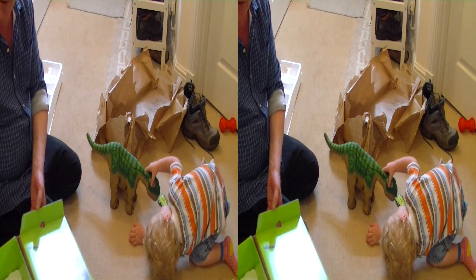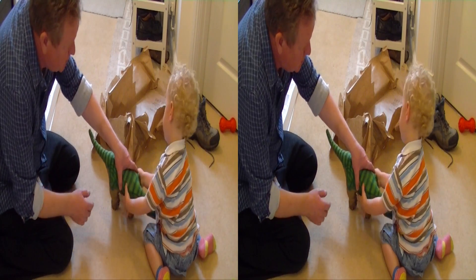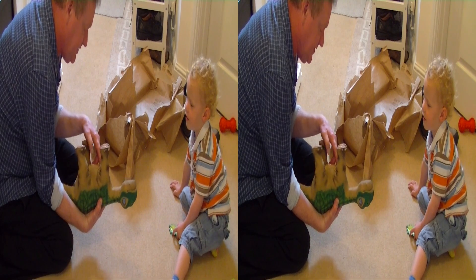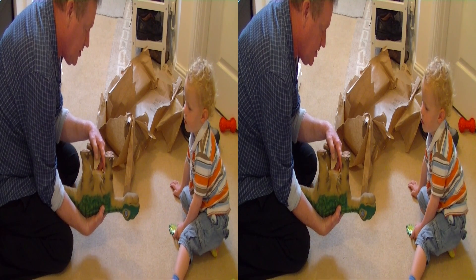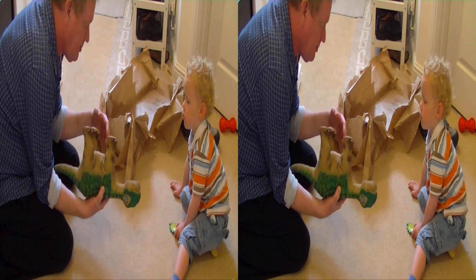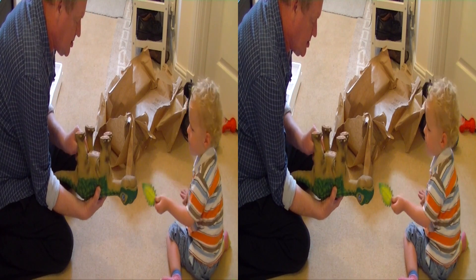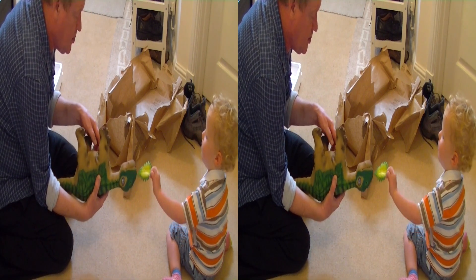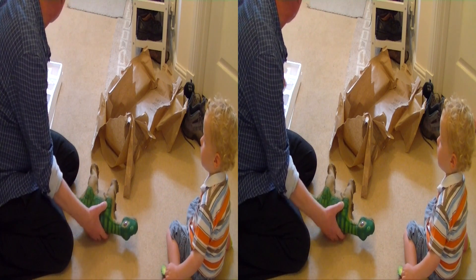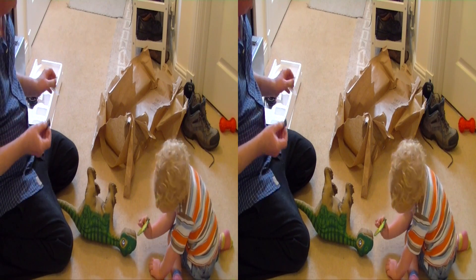Shall I see if he turns on? Yep, his battery is here. Right, let's have a look. Let's turn him over and see if he switches on. I don't know if he will. Is he switching on? Oh, I think he might need charging. He will eat his meat. Oh there he is. I think we need to put his memory card inside. Let's put the memory card inside.